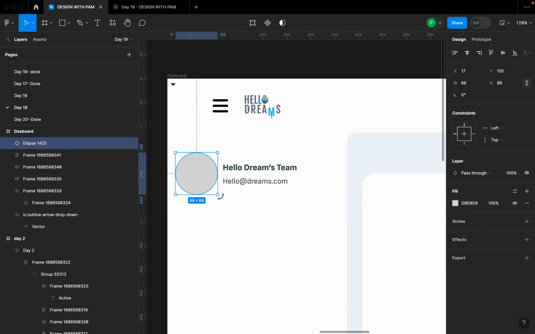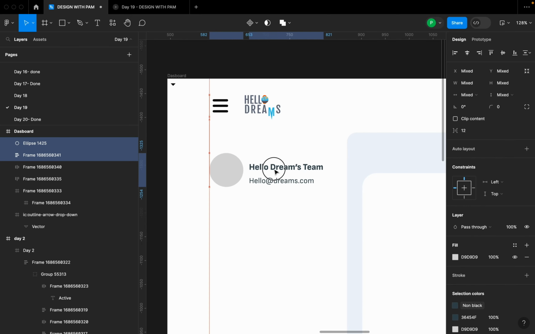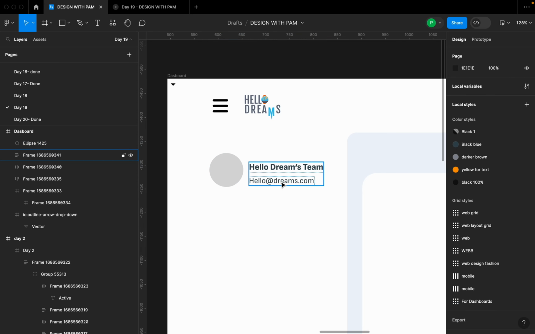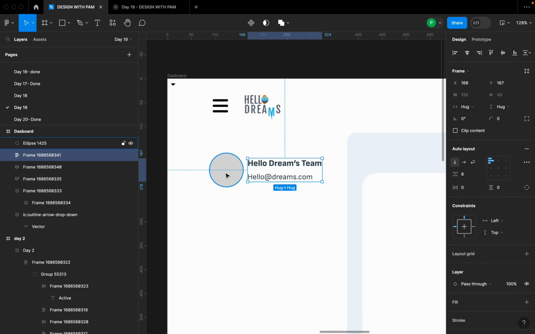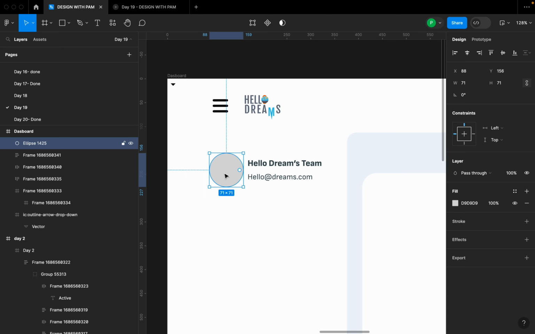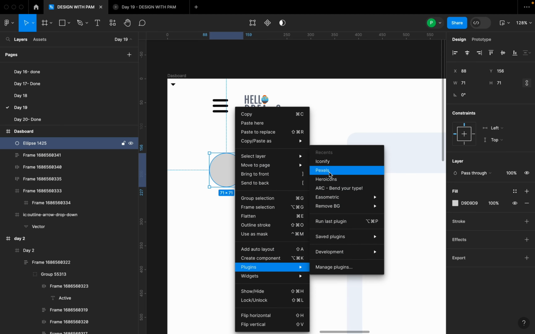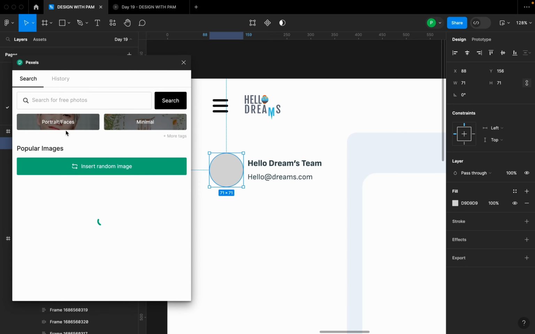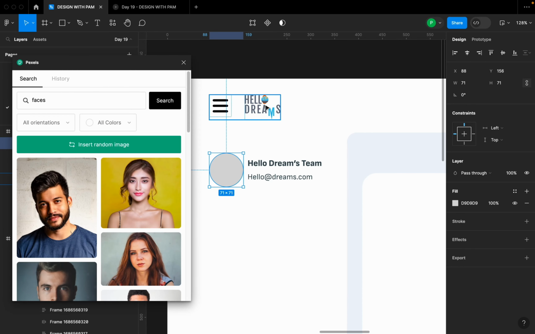So this shape is more like the logo of the company, or just something that shows, oh, it's the company's dashboard, right? I know we already have it here, but this can be a personalized dashboard. You can have the person's name, right? Or this can be the company that owns this brand, right? This could be the dashboard of the sales agent, or it could be the dashboard of the manager or supervisor that monitors the agents' dashboard or the agents' performance, right? So yes, that's why I put both of them here.